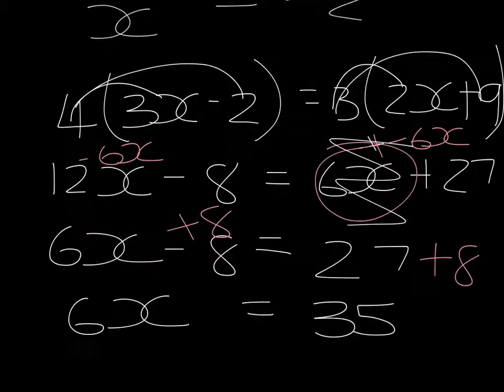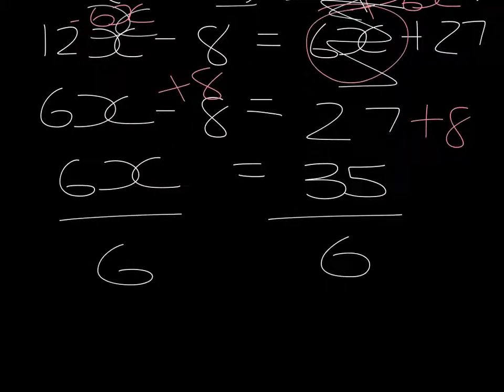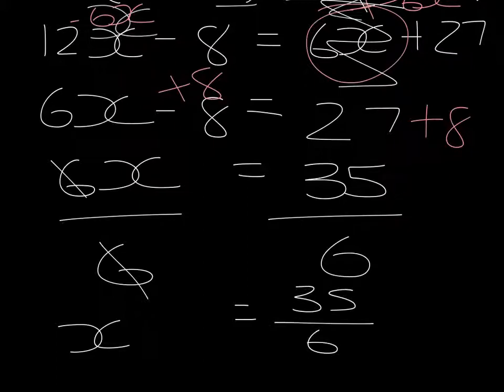Now, if we divide that by 6 and that by 6, that's going to be great because we can chop those off. x just becomes x. But what do we do there? Well, we can't do anything. So our answer is 35 over 6. We just leave it as that. So that's what I wanted to show you, that sometimes it doesn't work out. All right, so that's part A.